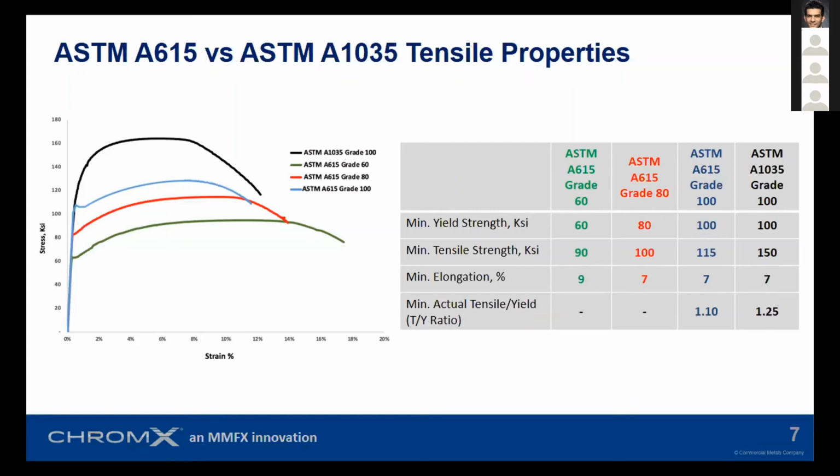Now, understanding that these properties are available for people to use in their designs up to 100 KSI, the AASHTO LRFD, as well as the ACI 318-19 code, allows the use of the products up to 100 KSI in design. But we have the design guidelines available that would allow us to use them either on a 1-for-1 replacement or using a design where we reduce the bar diameter, which gives you the opportunity to design the structure with about 80 to 85 KSI, or you can utilize the full strength of the rebar according to the design codes that are available.